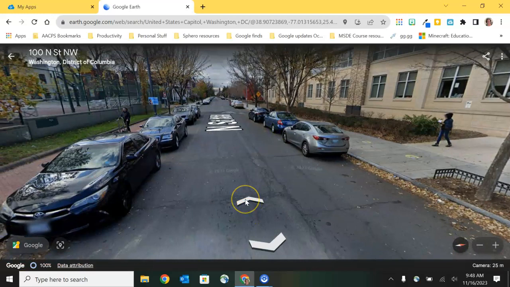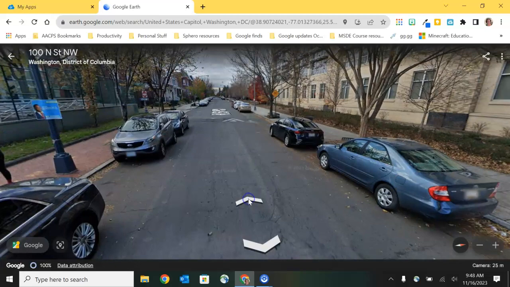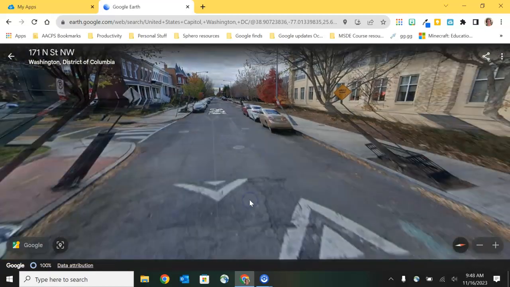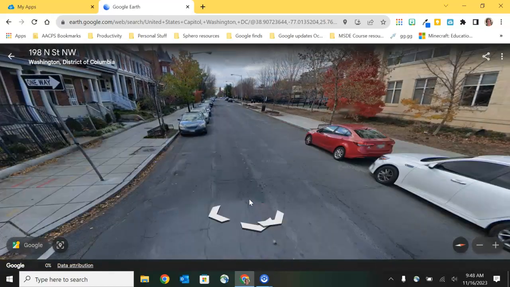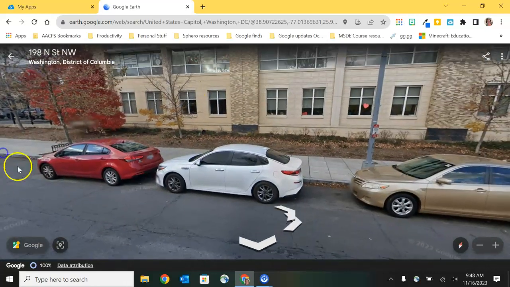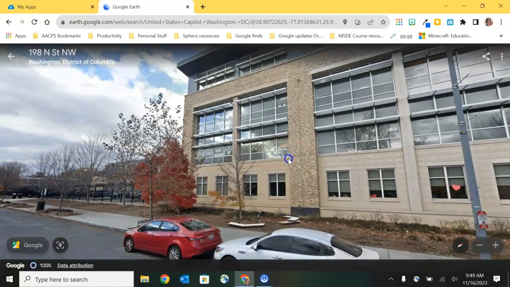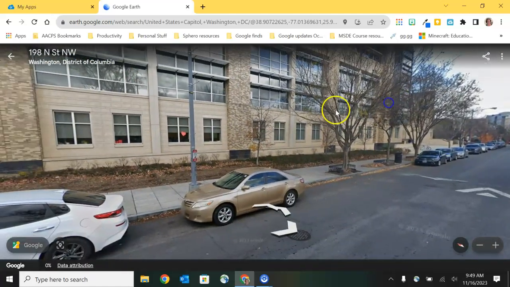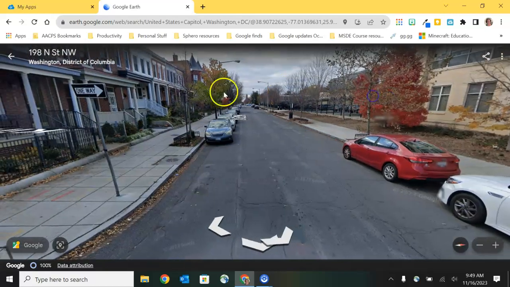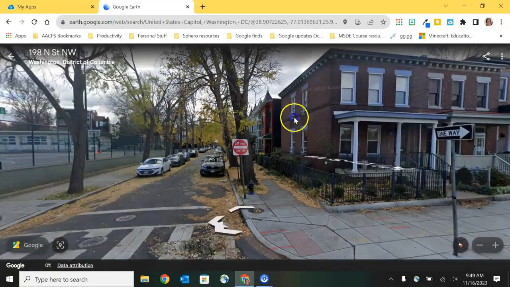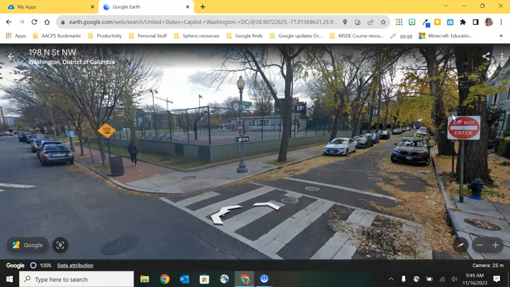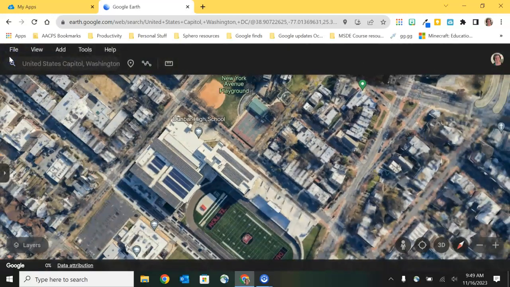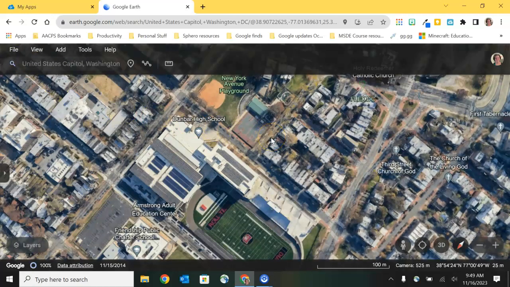And then you'll also notice sometimes you'll have these white arrows that actually allow you to navigate inside of Street View. So I'm essentially driving down the street inside of Street View so that I can get to a different angle of the school and look here at this wing of the school on one side. So utilizing these arrows allows you to change your position and focus on other things inside of Street View. When you are finished working in a Street View image, you can click the arrow in the upper left-hand corner to exit out of Street View and go back to that aerial view.